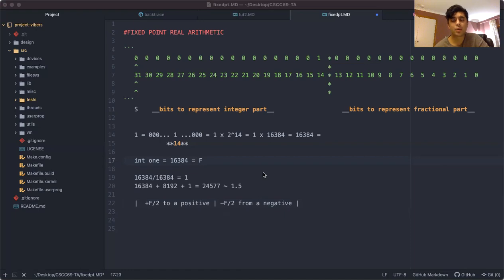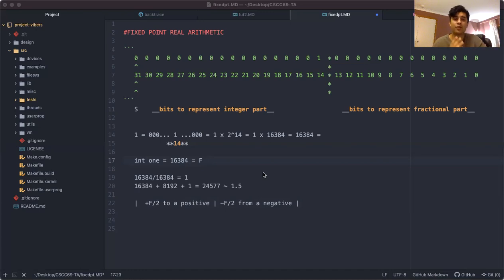Converting a normal number into the 17.14 notation is quite simple, but there are some intricacies when we want to convert back into a regular number. Conversion back into a regular number is, of course, right shifting by 14 or dividing a 17.14 number by 16384. However, due to the way division is structured in the C language itself, division always rounds toward zero. For example, if a division result is 1.999, it would round off to 1 and not to 2. Now, to convert anything from the 17.14 notation to a regular notation, we would divide by 16384. So even something which is just under double 16384 would be converted to the number 1, when it should be converted to 2.